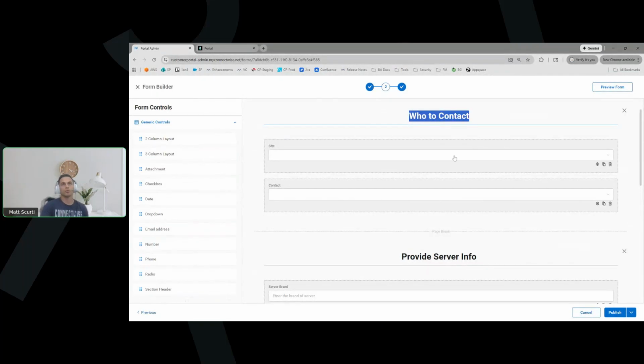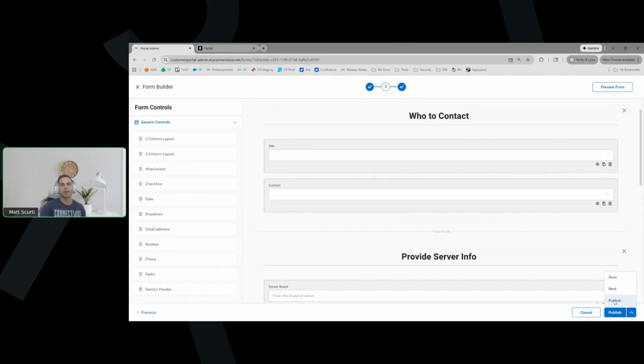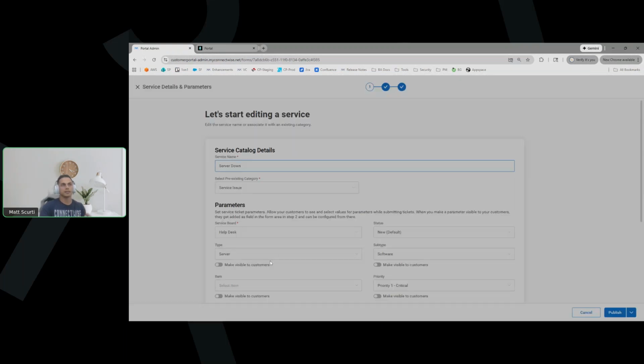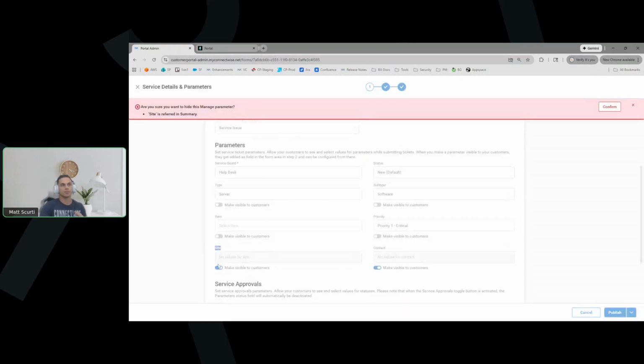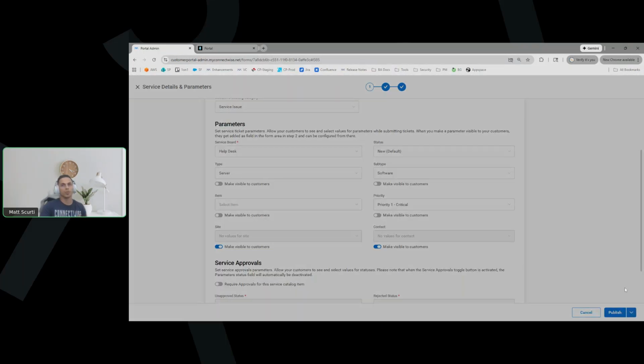I put who to contact because the first thing I want to capture here is what site and what contact, who should I be contacting for this issue, right? And these fields show because on the previous page, if you recall, I had the site and the contact made visible with these toggles here. If I didn't have these selected, then they would not show up on this next page.